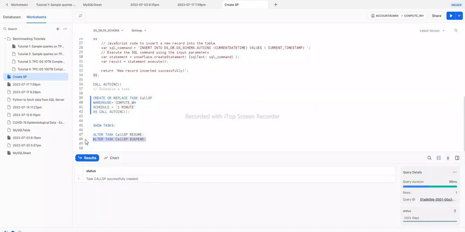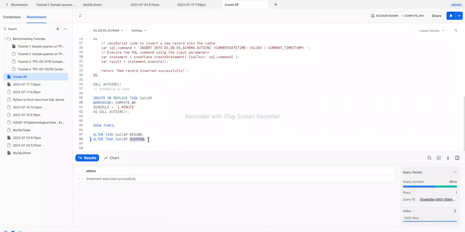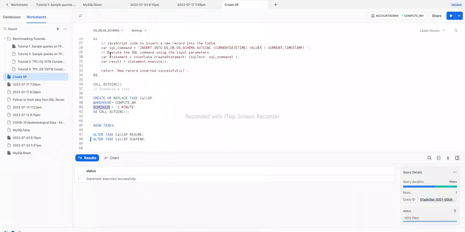We have two commands actually, suspend and resume. If we want that our task will not execute as per the schedule time, we just need to call suspend. After that, if we refresh it and it's 9:27, and we see after 1 minute, then this record will not be incremented automatically because we suspended.